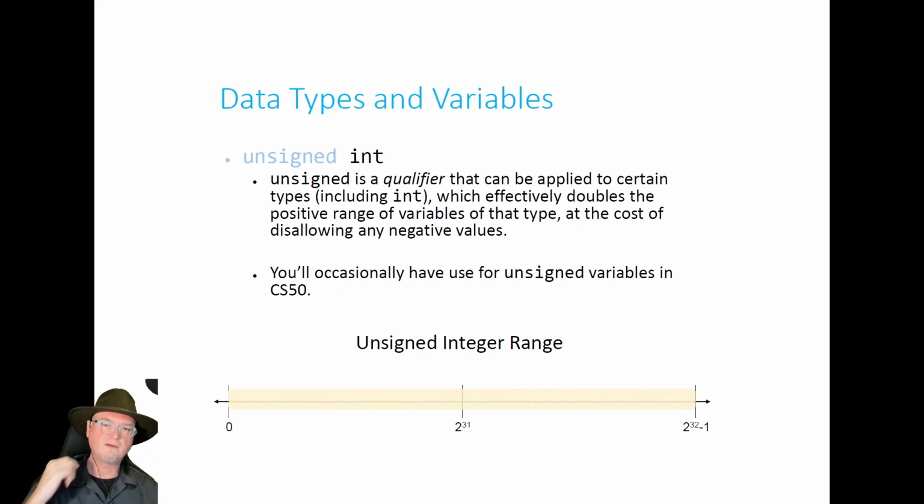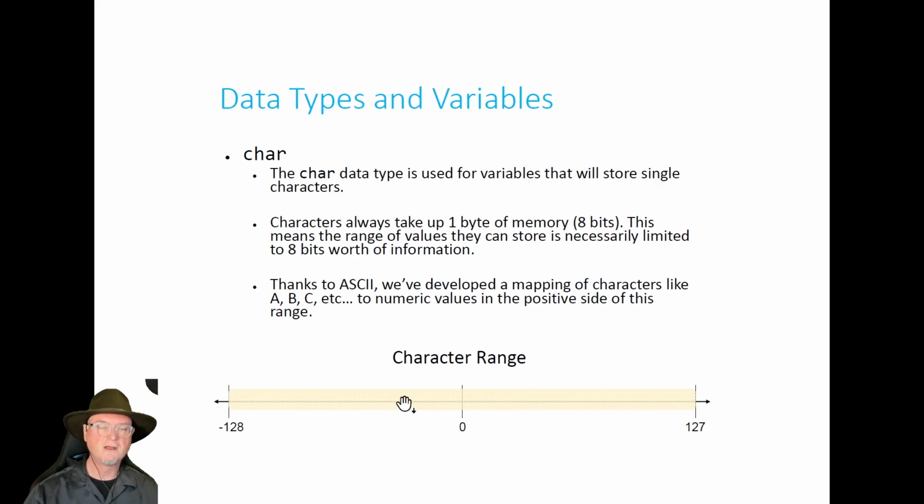We can also give a qualifier to the integer data type when we declare it, and declare it as unsigned. Now what that means is that we'll only get absolute values or positive values of that, and that goes up to 2 to the 32 minus 1. And of course, that's because it also includes 0 in the range.